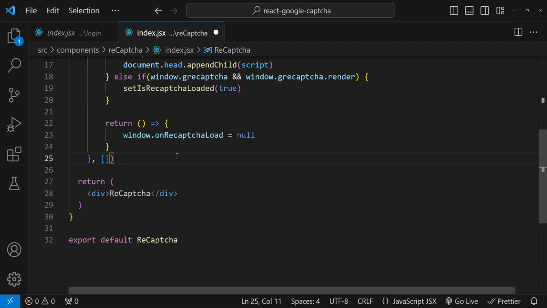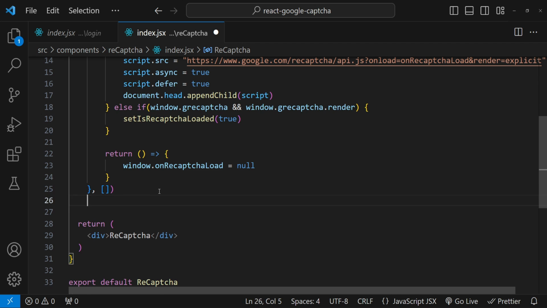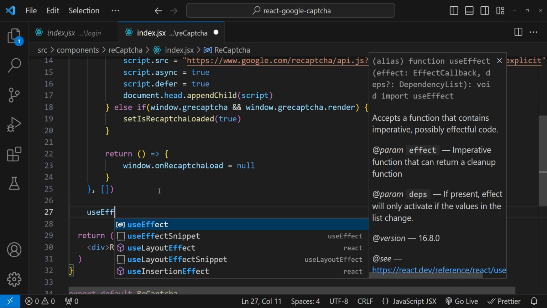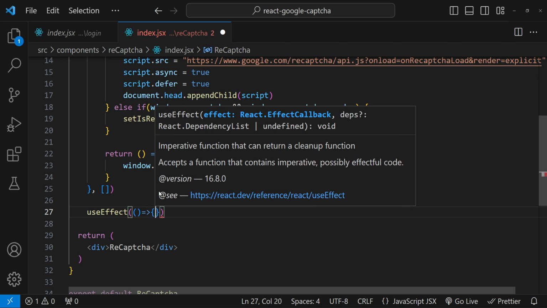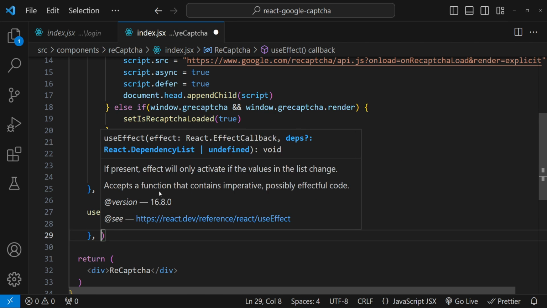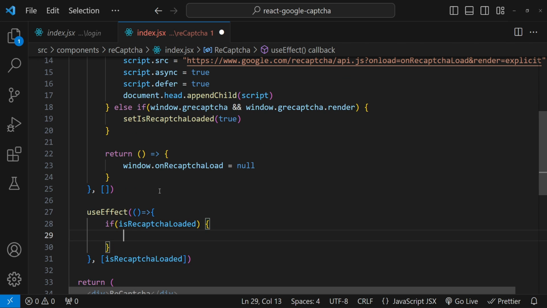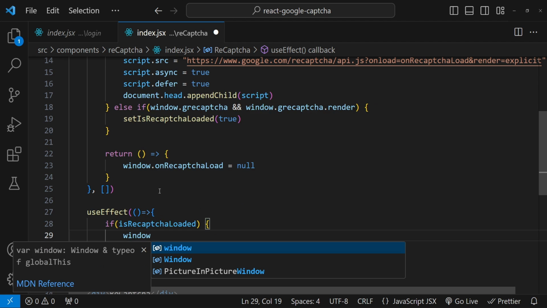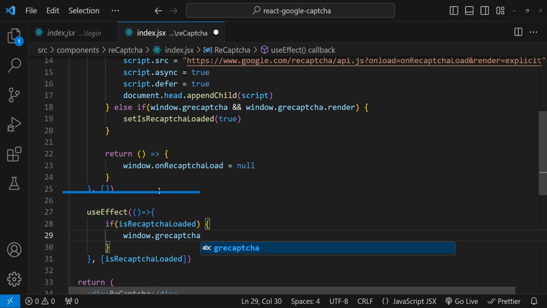Now when we know that the isReCAPTCHALoaded state variable is set, then we can use another effect hook. So useEffect, this is going to run when this state variable changes, and if it is true or set, then we can call window.grecaptcha.render.